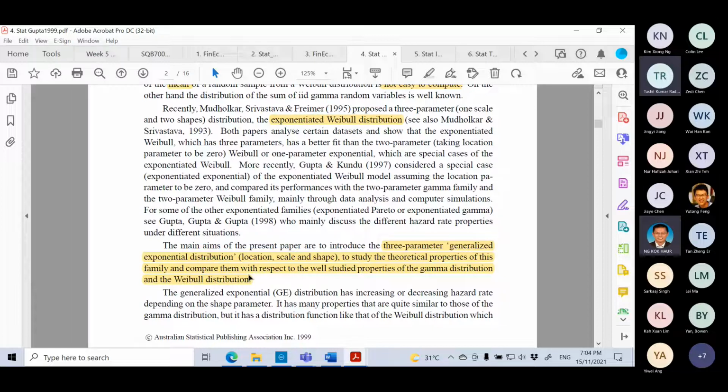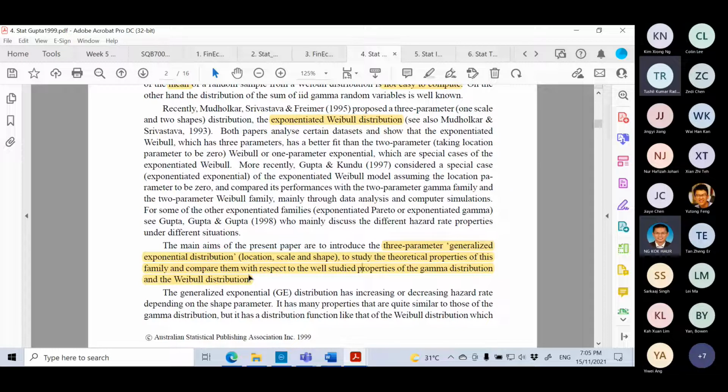Okay, so if you are working on this particular research area, you are going to introduce a new distribution. You need to tell what the limitation of the existing distribution is. You cannot say I suddenly come out with a new distribution, then I say that my distribution is very good. But you need to have a justification why the existing distribution is not working. Okay, of course maybe they have only minor drawbacks, or they have many drawbacks. If you can spell out all, then it's fine.